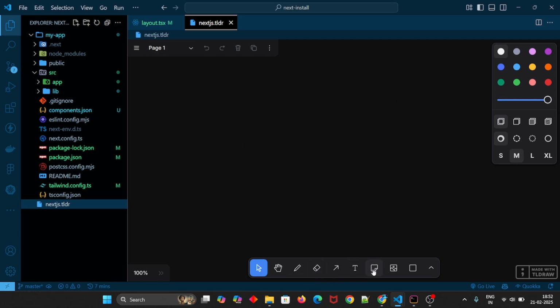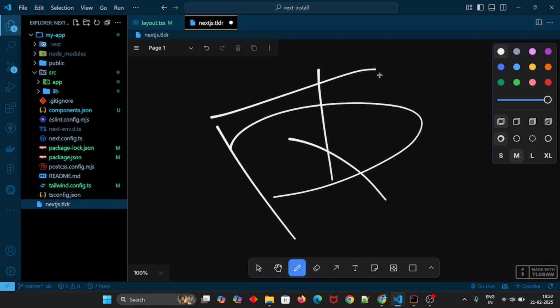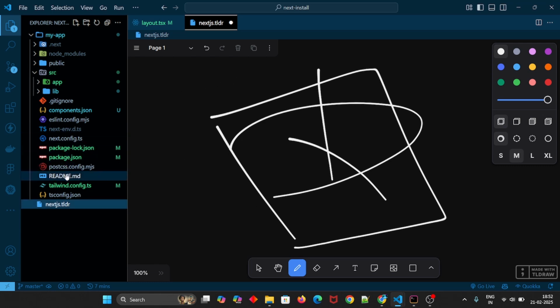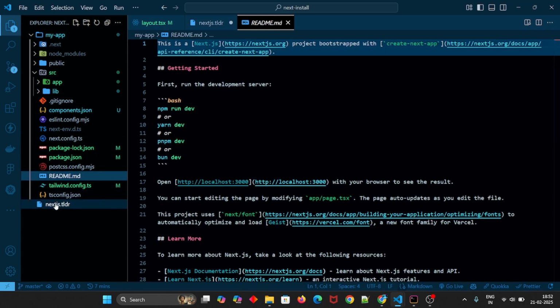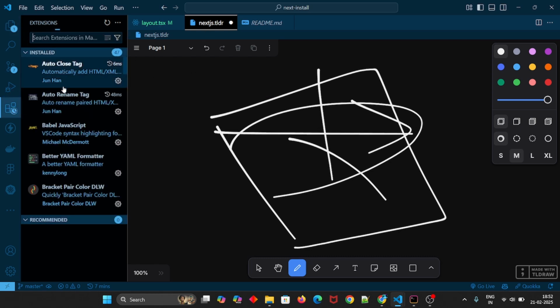There you can lay out your folder structure. For local use, you can take some notes here, or else in a readme file as well. Here you can draw arrows and all. The extension is tldraw.